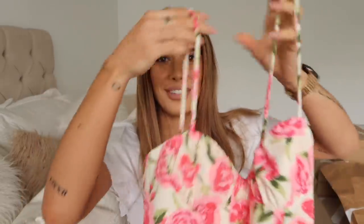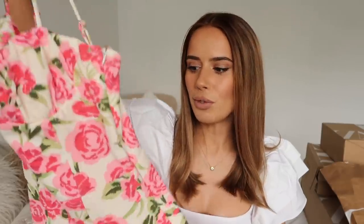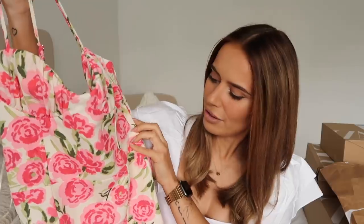These bits are so pretty — I have been so looking forward to getting my hands on this dress. I thought it would be such a lovely dress for summer. It's a gorgeous little midi dress with a little corset-style top, with little adjustable straps on the back and an elasticated back as well, so I think this will fit really nicely. This print is just so cute — very cute, perfect for summer. I think this would look lovely with a really big oversized denim jacket worn really casually with flats, but you could also dress it up with a really cute pair of pink heels. I got this in a size small and it was £27.99.